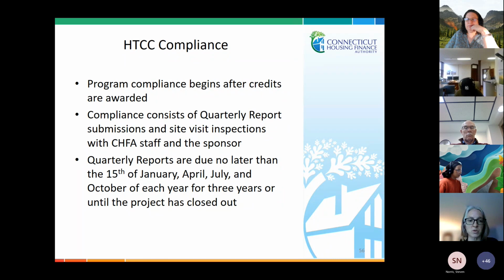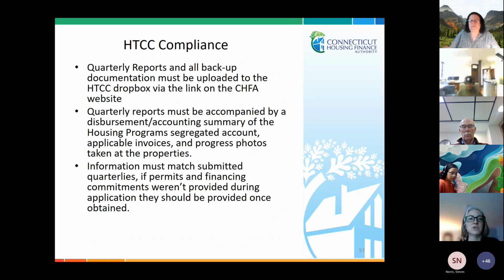Quarterly reports are due 15 days after the end of each quarter: January 15th, April 15th, July 15th, and October 15th of each year while the project is open. With the quarterly reports, all the backup documentation must be uploaded to the HTCC Dropbox.